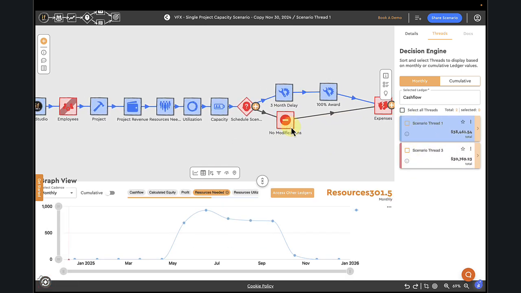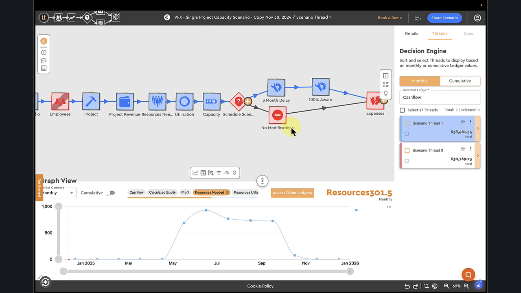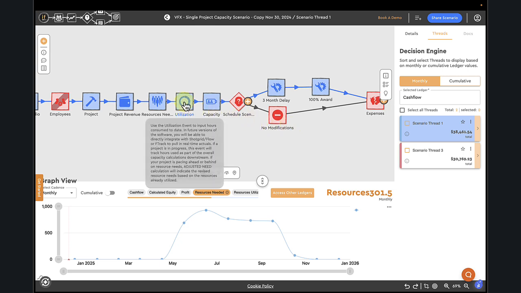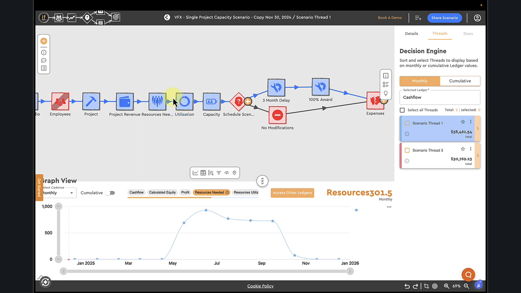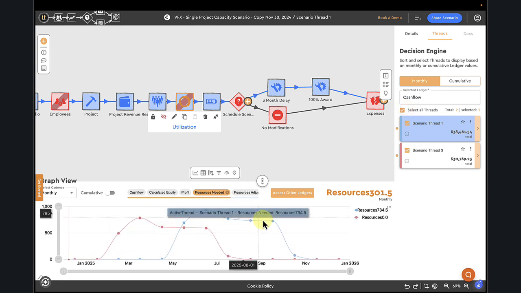Okay. Now keep in mind, at any particular stage, you can also bypass an event. So remember, we put this utilization in as a bit of a placeholder. It doesn't really make sense in this model, to be honest with you, because we're planning for a future project. At the time of recording here, I'm recording this on December the 8th. So I could also come in here and bypass this event and recalculate this and temporarily take this out of the model for now. This is just a little bit more accurate to my situation right now.